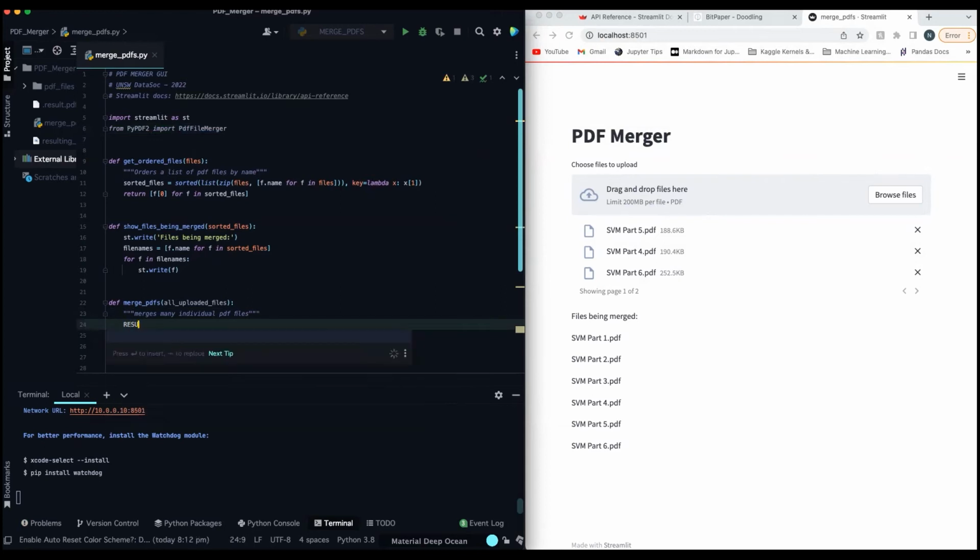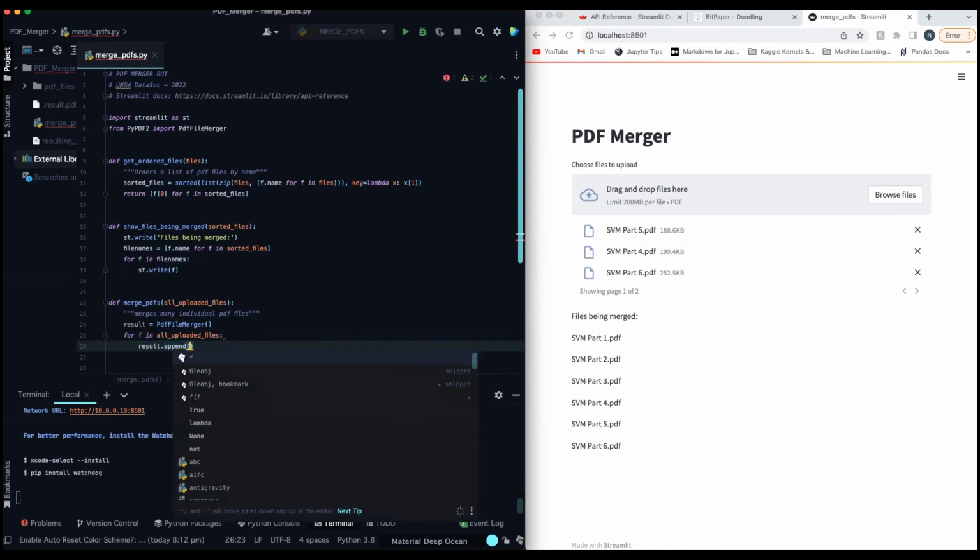So we're going to create a result. And this is the resulting PDF, which is like our final PDF that has all been merged and is ready to use somewhere else. So we could say result is equal to an instance of the PdfFileMerger class. And once we create a result instance, of course, that means we can then apply object methods. So what we can say is we're just going to loop through each of these files, kind of stacking them on top of one another. So we could say for file in all uploaded files, why don't we just add to the result? So we can result.append f.